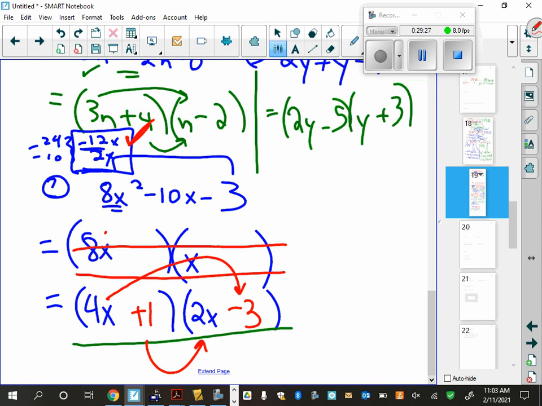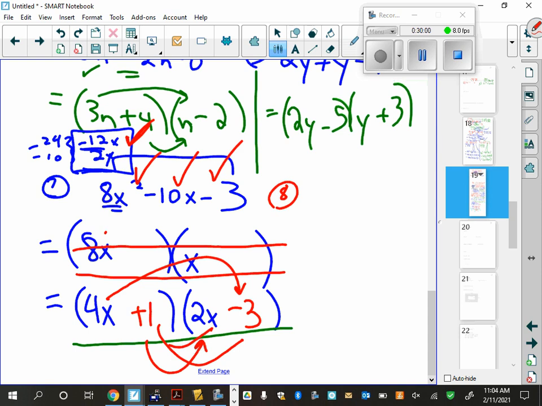So you can see this is a little more challenging because there's 2 options. Sometimes there's 3 or 4 options, like if you had 24x, you have a lot of factors of 24. But it's not going to happen too often. This is certainly harder, but I would say 15 seconds harder. Not too much. Did it check out? Did I get 8x squared? Yep, I got negative 12x plus 2x, which is negative 10x, and then negative 3. So it checks out. There's number 7.